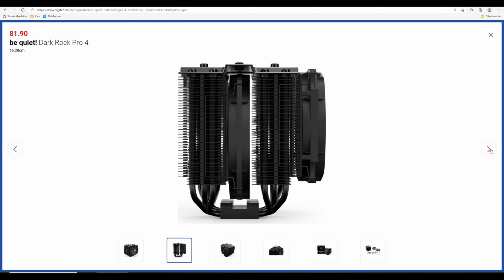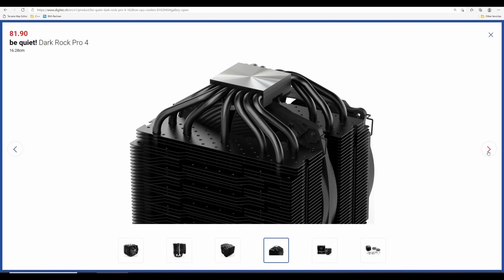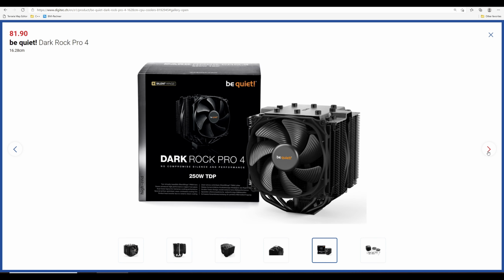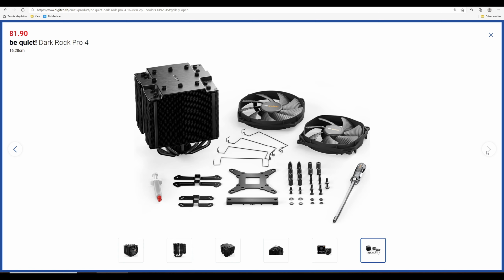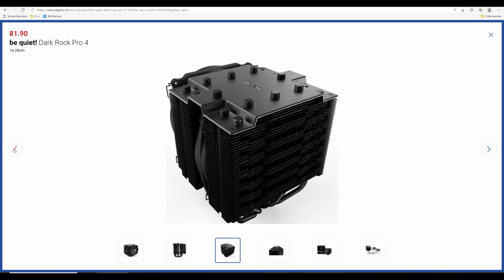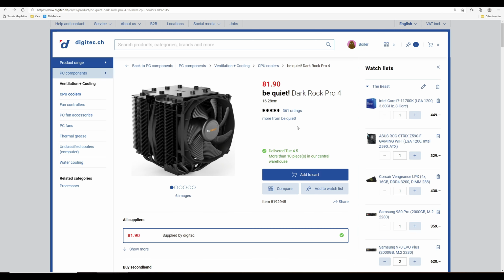There are some more illustrations here. Yeah, you can see the setup with the 2 towers and the 2 fans here. So the middle one is larger than the outer one here. Yeah, and it just looks very, very cool. As I told you already, I'm doing a very dark build, lots of black in there, and for that I wanted a black cooler, and there are quite a few options these days actually, but this is just the one that delivers a great performance and also looks very, very awesome. So I really like that thing, and I'm looking forward to having this in my case here and being able to look at it.